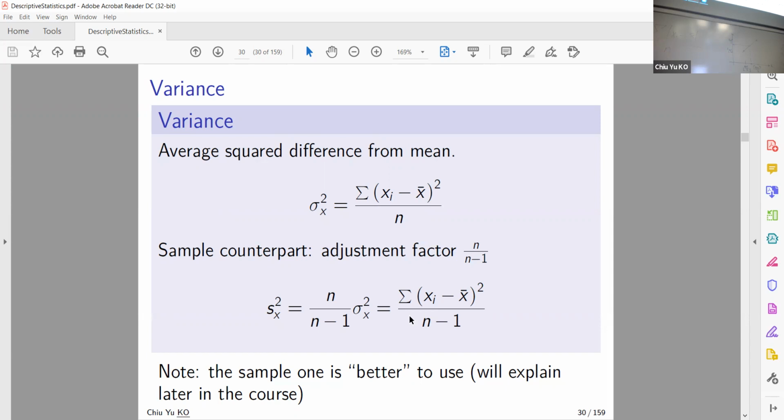To calculate distance. The reason why this is not used is because of a mathematical idea. If you learn calculus, you learn that this absolute distance is not a smooth function, not a differentiable function. And when you cannot use calculus, it makes our life difficult, because we know how to do calculus easily, but without calculus, things are difficult. That's why before the advent of computer power, this was not used a lot. So we do a lot of things with squares, which makes our life easier, because we know how to handle square stuff.